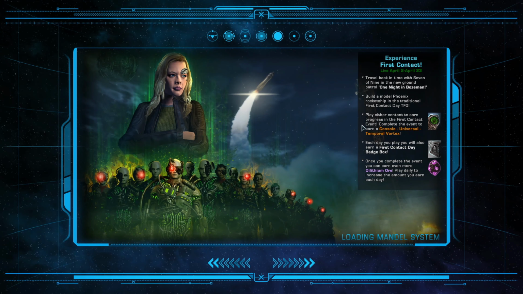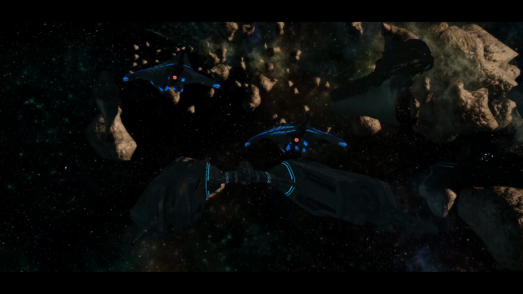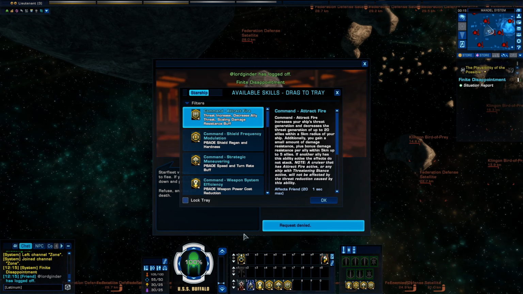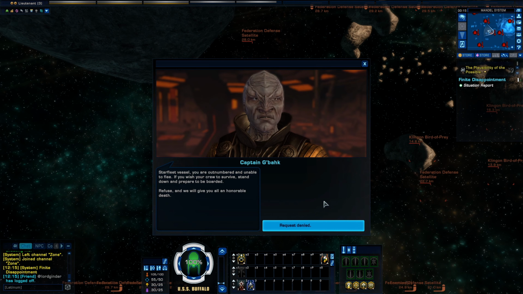Ja'ula to Tatarim, attack! We have what we need. Leave the prison for the rest. They're like a Borg Unimatrix. Captain, one of the Starfleet vessels. You are outnumbered and unable to flee. If you wish your crew to survive, stand down and prepare to be boarded. Refuse, and we will give you all an honorable death. A warrior's death, then. Good. I wouldn't have it any other way. Perhaps we will meet face to face in glorious combat when I board your vessel to take it as my prize.